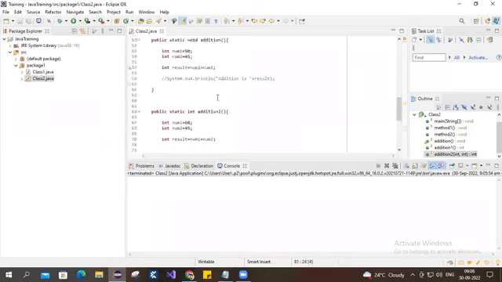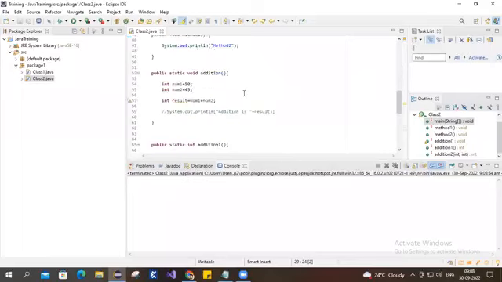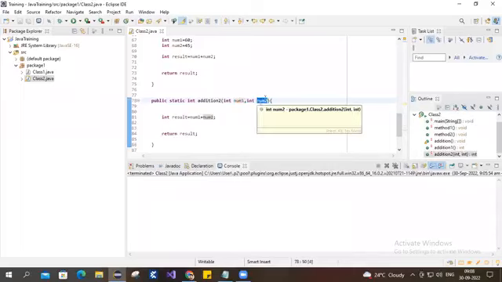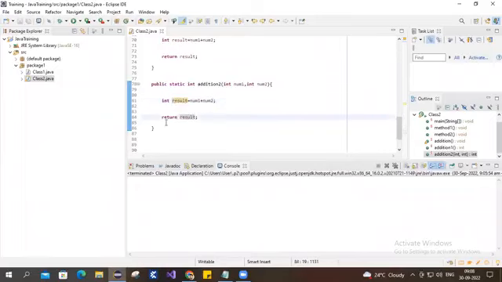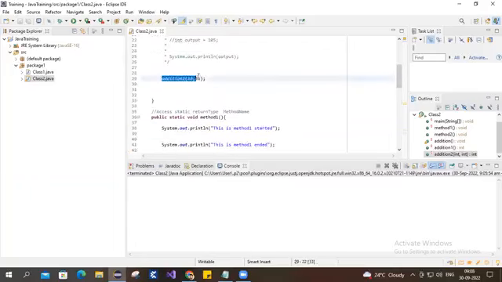Our first argument is 80, so num1 is 80, num2 is 45. So num1 is assigned 80, num2 is assigned 45. So 80 plus 45 would be the result, and it would be returned. Once returned, it comes back here, so once this line is executed, it holds the value of the addition of these two numbers.